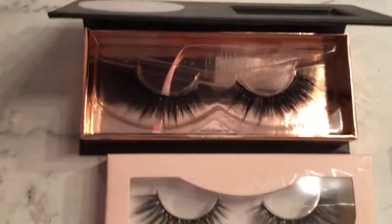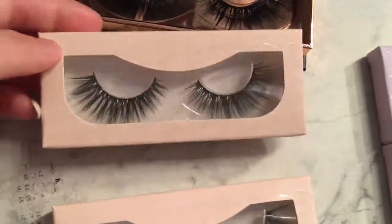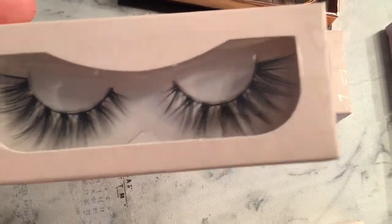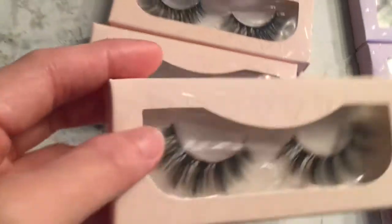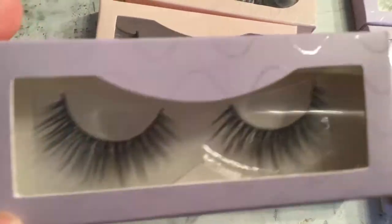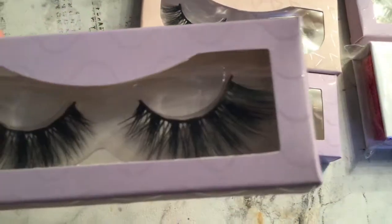So as you can see, this one is number F16, and the next one is F17 — I will have names for these soon. This one is F23, and these are so pretty, they're whimsy. And then the next one is F26, which is so pretty, and this one is F31, and this one is F33.